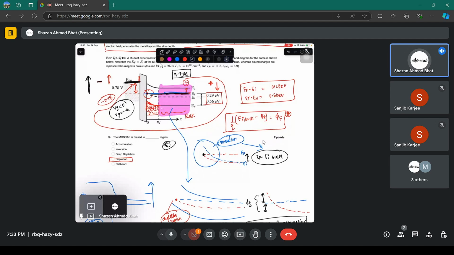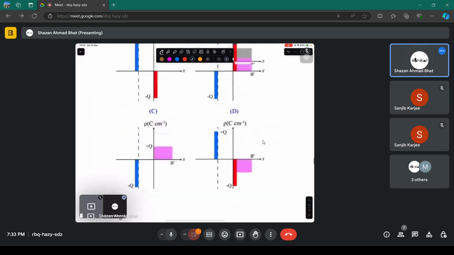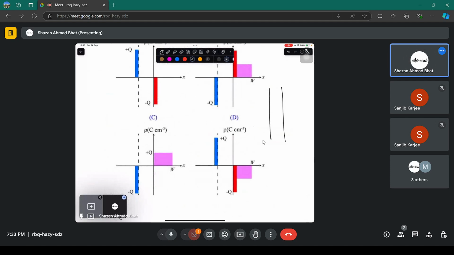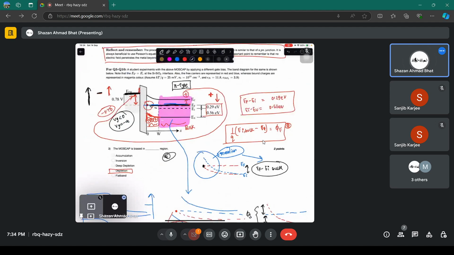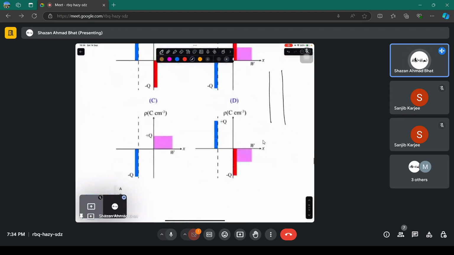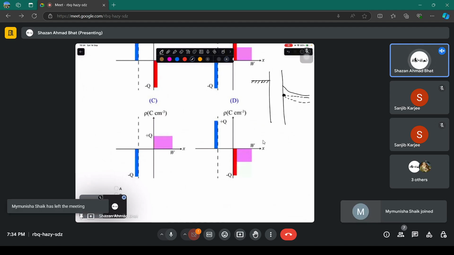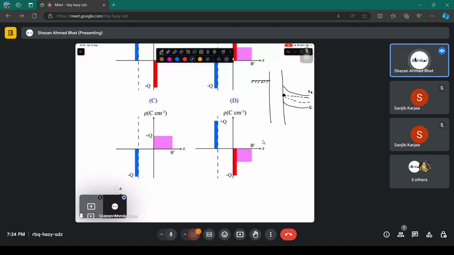So this was the scenario. Let me just draw it. You had the Fermi level of the metal here. You had the bending like this. This is the intrinsic level. This is the Fermi level just touching. Note that drawing the band diagram is an art. You don't have to draw it randomly. Everything should indicate something. So this is the conduction band, this is the valence band, and the Fermi level is just touching the intrinsic level.